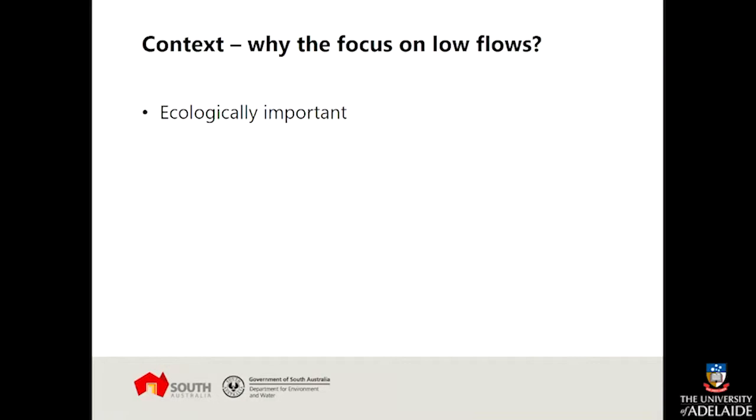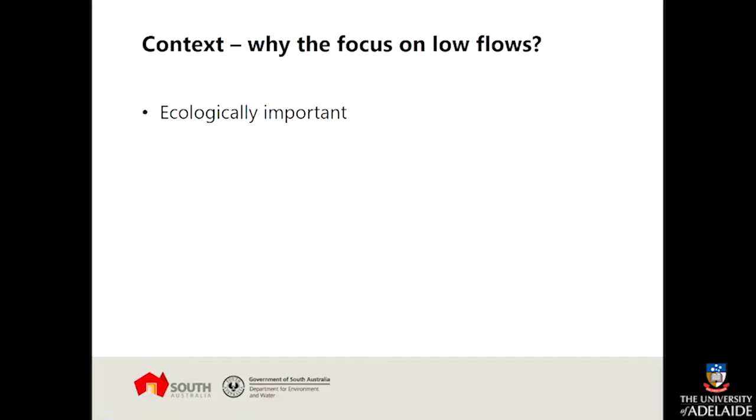So why the focus on low flows? Well, as you heard in the previous talk, the low flow part of the flow regime is ecologically really important in ephemeral systems. Right at this moment it's a really interesting time of year, because we've had 3 months of really limited rainfall in the Mount Lofty Ranges. If we can provide low flows in and around infrastructure, we're able to provide these provisioning flows which improve the resilience of these systems. These flows help us to maintain refuges for fish, or maintain the extent of some of the riparian vegetation. It's these flows which enable these environments to sustain themselves through those dry times and provide the resilience that they need.